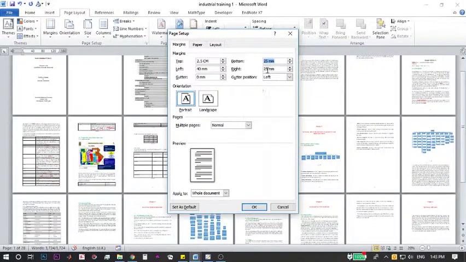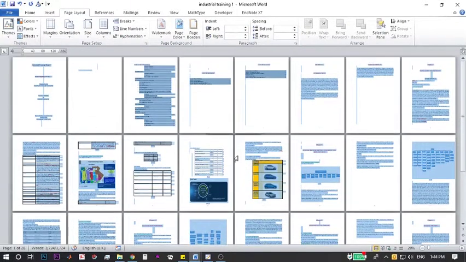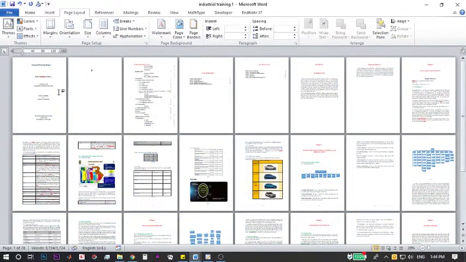It stands for centimeter. From bottom, 2.5 cm. From the left is 4 centimeter, and from the right it's again 2.5 centimeter. Now the margin is correct, and we are going to continue our job without worrying about whether the page size or margins are different or not.